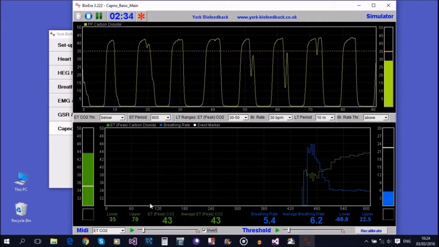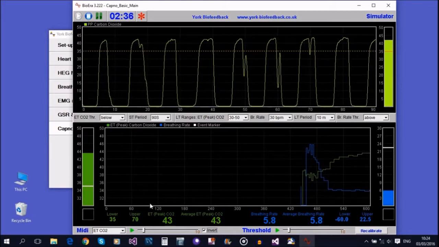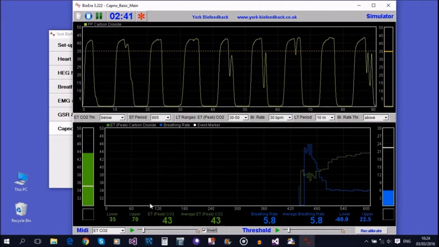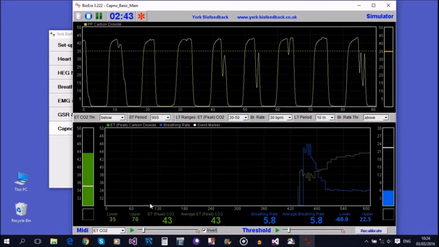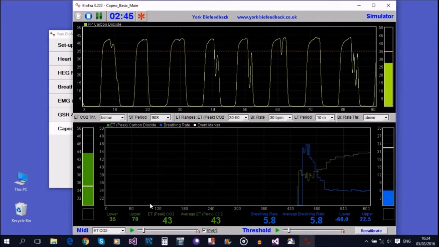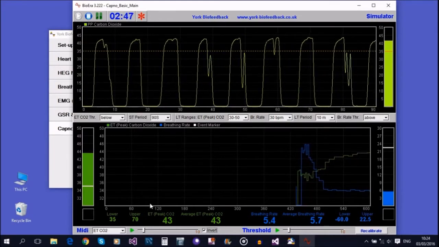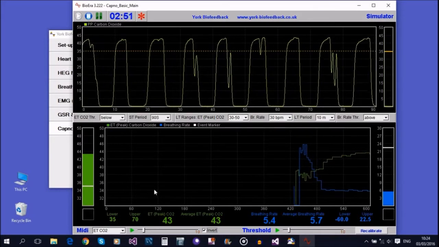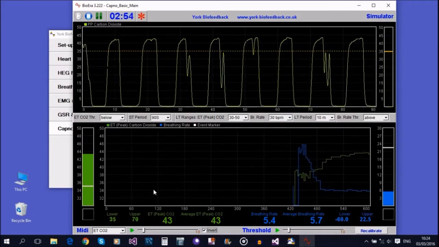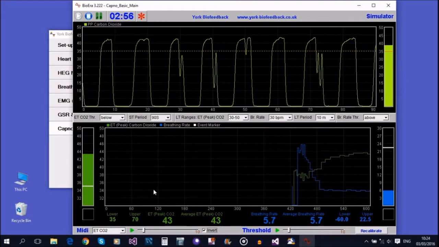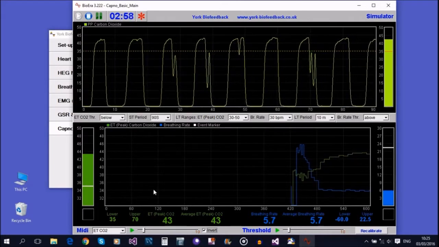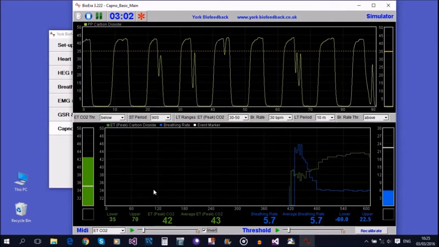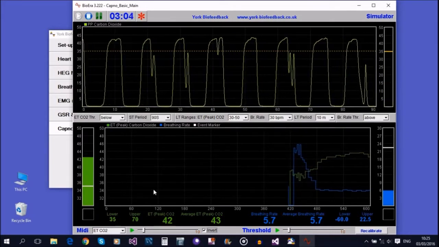Now, why have it like that? My reason was that I think the deep notes are more aesthetically pleasing. I prefer myself to hear a deep note. That's just a personal preference, I suppose. But if you like the same, then you can select invert, and then your target is to get deep notes. You want the notes to go as deep as possible. The deeper the better, because the deeper, the higher the end tidal CO2, which is what you want.